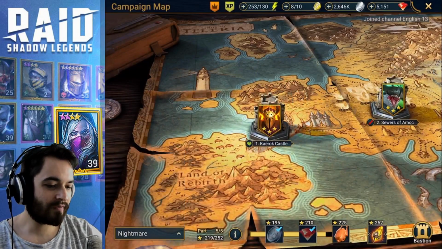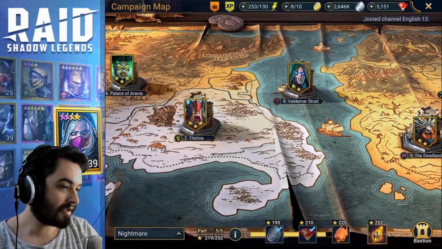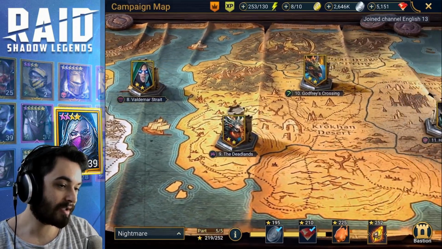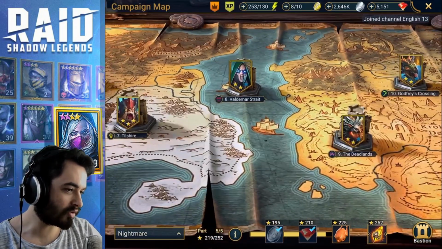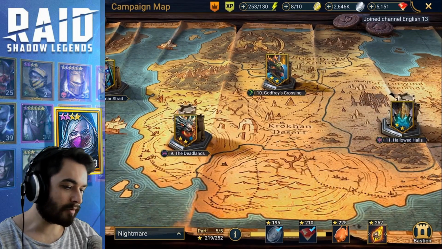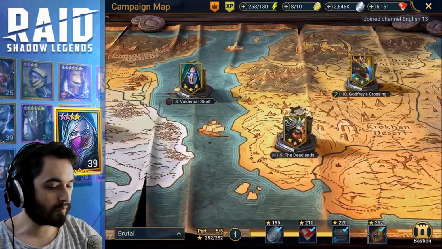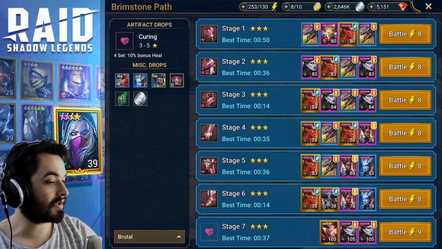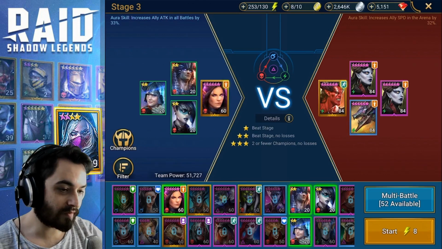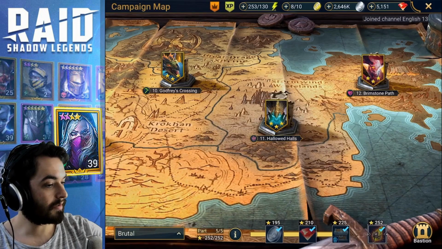Have you completed the Nightmare campaign? You have not completed the Nightmare campaign yet. Okay, you're around about the same stage as me. Actually, you've got more stars than me on the later stages, so you're getting there. You're very close. You know, doing good here. I'm assuming you farm. Well, no, I know for a fact because I taught you in the Discord. You farm brutal 12-3. Xavier is your farmer. That is cool. I like that.